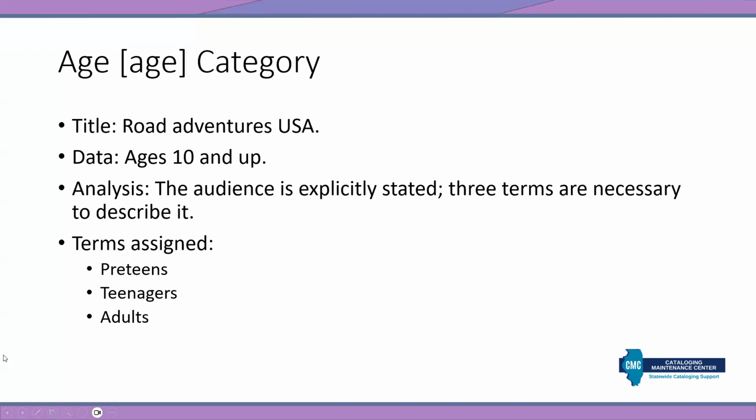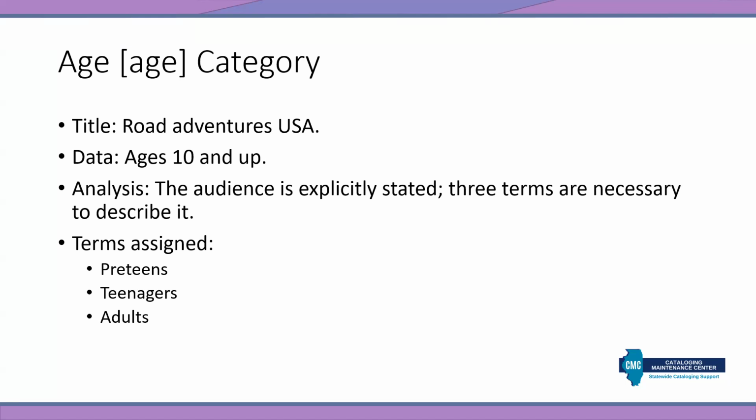So the first category is age category. Do not routinely assign the term adults to describe either the intended audiences or the creators, contributors of resources. Assign the term only when the resource explicitly indicates that adults are the intended audience. Do not assign a term from the age category to describe the intended audience if it is so diffuse that the resource can be described as being for a general audience. If the resource explicitly indicates that the intended audience consists of a broad age group, however, assign terms to describe the audience. The example on the slide was taken from L500, age category, from the LCDGT manual.